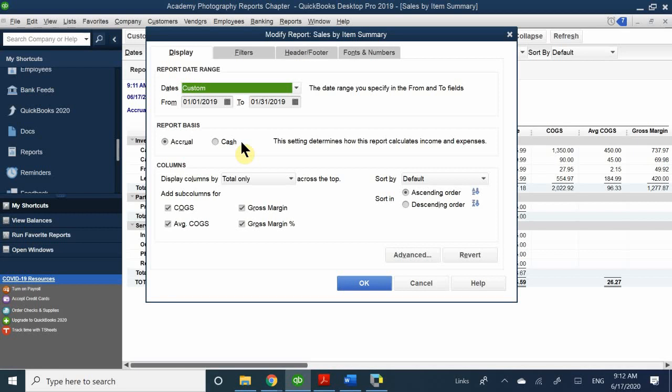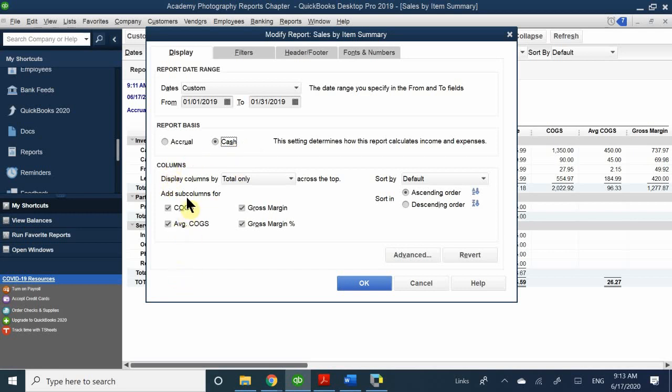You can toggle it here as well, instead of going to edit preferences and changing your reports to accrual or cash basis. You can individualize what you want to see. So let's say I don't want to see all my sales. I want to see which ones were cash sales, things that I've collected cash for. And then the next question is going to ask you for the columns. What do you want to see?